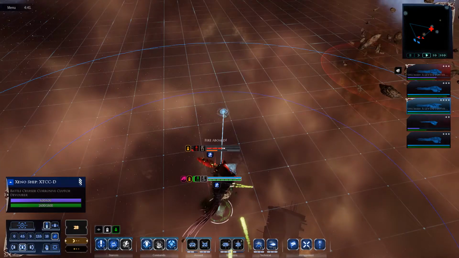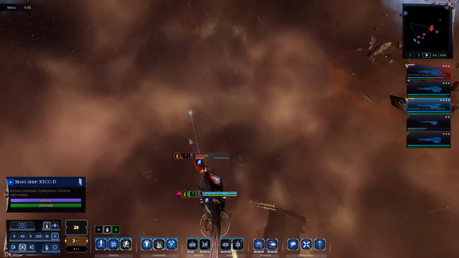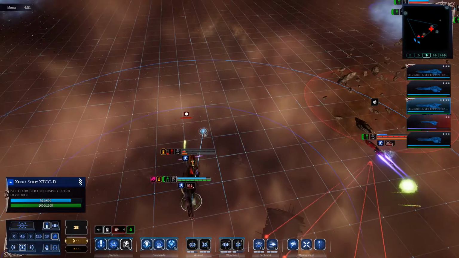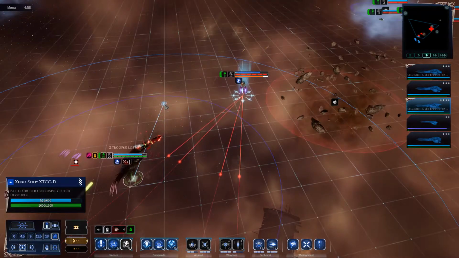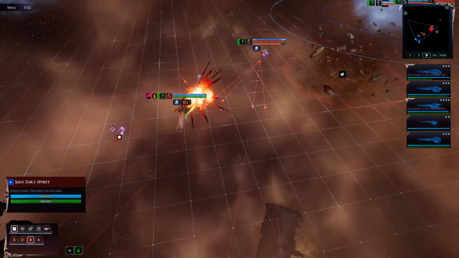Really? There you go. Nom nom nom. You've got no engines, buddy. I'll just eat you. I will just eat you. I'm just consuming you. Nom nom nom nom. Dead. How much health have you guys got? 400. Okay.